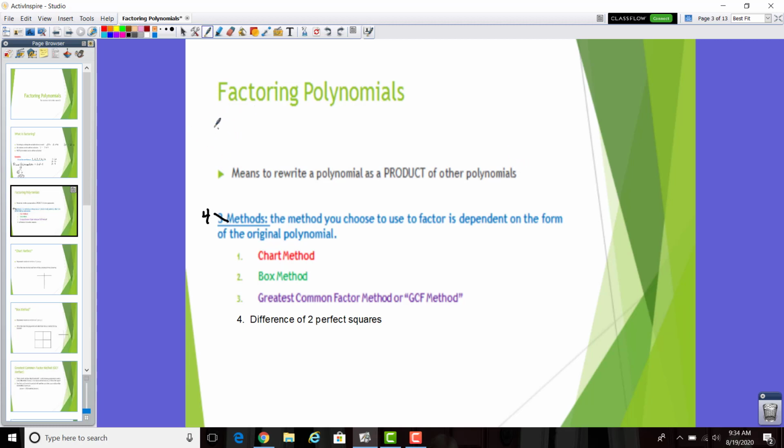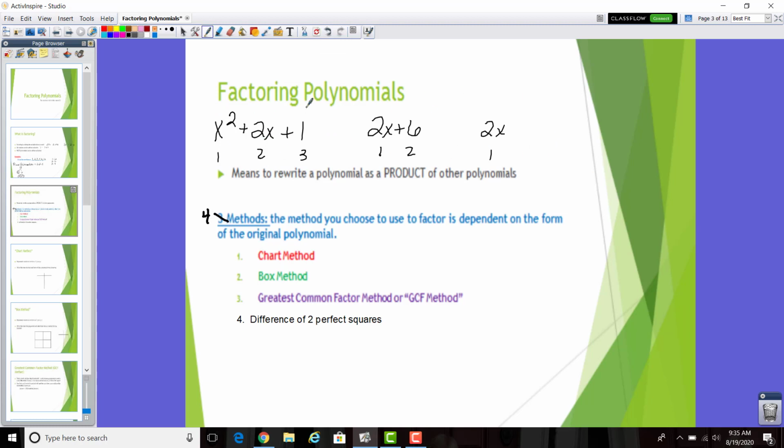Now what does that look like? Well, a polynomial is a mathematical expression containing terms and plus or minus signs. So if we look at the polynomial x squared plus 2x plus 1, this is what we call a trinomial because it has 3 terms: 1, 2, 3. 2x plus 6 would be a binomial because it has 2 terms. 2x is a monomial because it has 1 term. Anything greater than 3 terms, we just name it a 4-term polynomial, and so on and so forth.